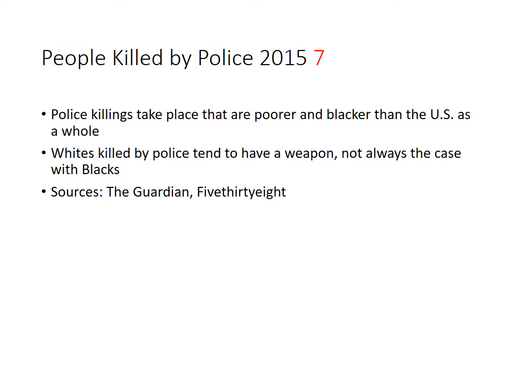But there are some counterpoints to that claim for sure, and this is a bit dated, as we can see there. The sources are some that I've suggested, at least one of them that you can use for your news reviews. When it comes to interactions with the police, the outcomes are not necessarily always the same for people based on race or economics. There can be other factors certainly to take into consideration, but we do see some fairly consistent differences.